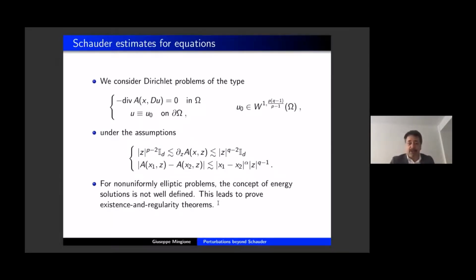Okay, what about equations? For equations, when you go to non-uniformly elliptic equations, then there is an ambiguity on the notion of solutions. You can have a distributional solution, but the notion of energy solution is unclear. An energy solution can be just in W^{1,P}, but can also be in W^{1,Q} and is more regular. So there are essentially 2 ways you can prove regularity theories. You start from an energy solution which is in W^{1,Q}, and this would give somehow a weaker result, or you go in the classical way.